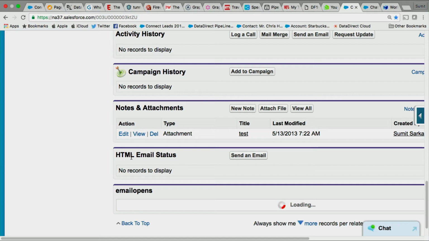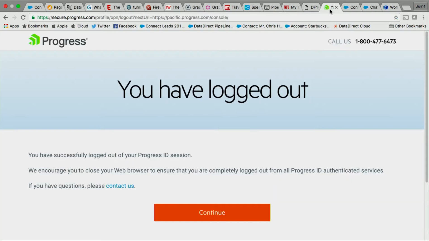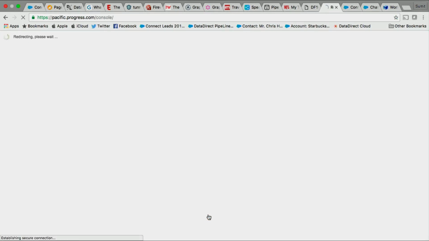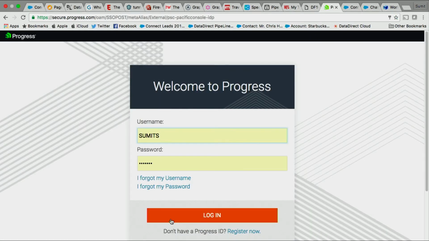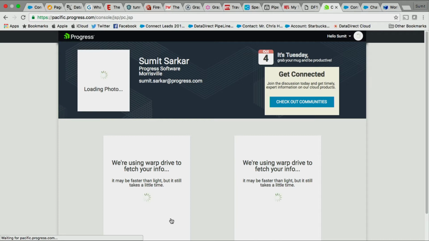In our non-prod environment, it takes about 20 seconds to load. In production, it takes about 5 seconds to load. But I'll give you some more. Let me go into what that connection looks like while that's loading. So this is the Data Direct Cloud service that I use to configure it. I'll walk you through what that looked like as well.